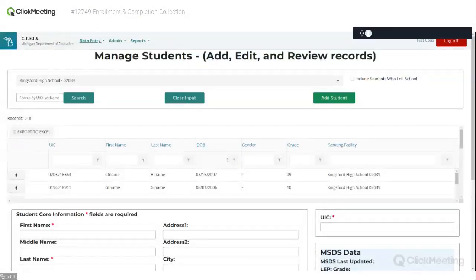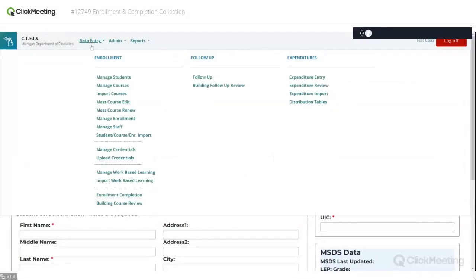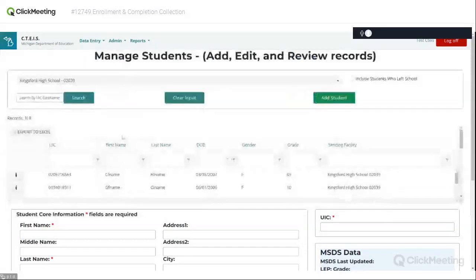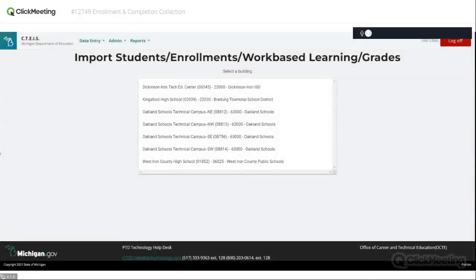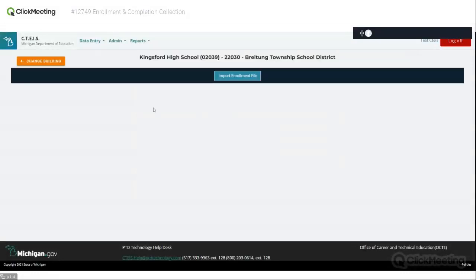Okay, so to import students, you head to data entry and then select student course enrollment import. We're going to select the building that we want to import the student information into.